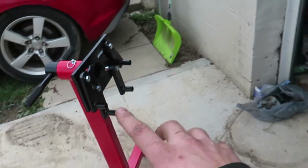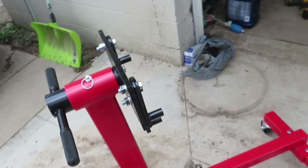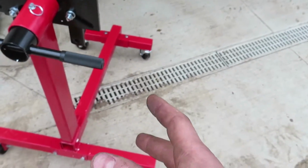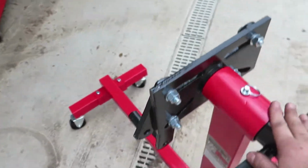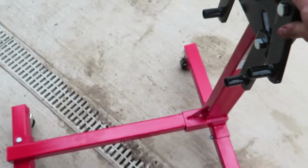Stay tuned. Alright guys, so here is the engine stand all fully assembled. Not bad. I will say it's cheap. The material looks strong enough to hold. Will it hold 1,000 pounds? I don't know. Will it hold the 2JZ? I don't know. We will find out. But I will say the craftsmanship is just crap. It's worth every bit of 40 bucks, I'm not going to lie. It'll do the job.